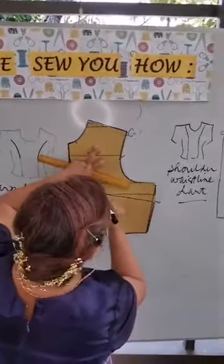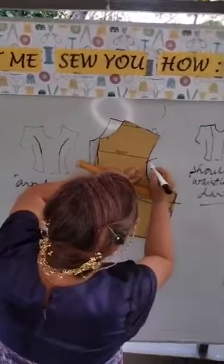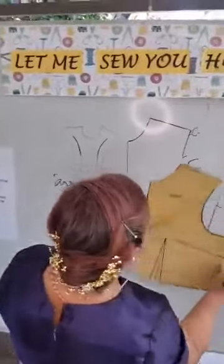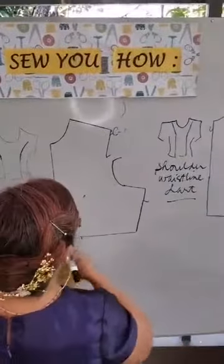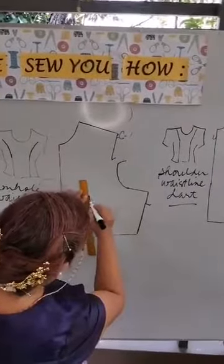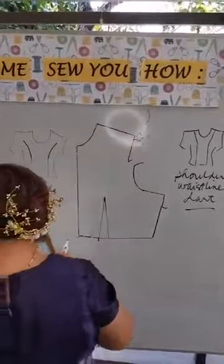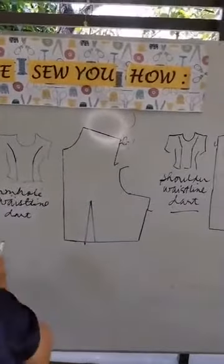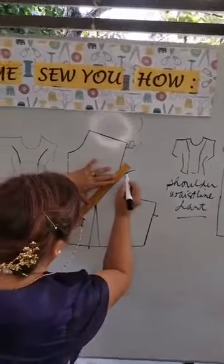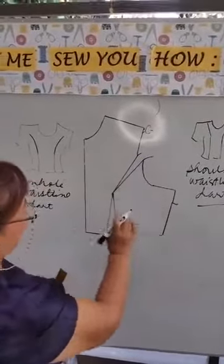Ayan. Tapos, isasara uli itong dart. Ayan. And then, go back to your mark. Paganon. And then, ayan. So, again, ito yung dart natin. We connect this one here. Ayan. Connect natin yan. And then, we connect this one. Ayan. So, you have your armhole waistline dart.